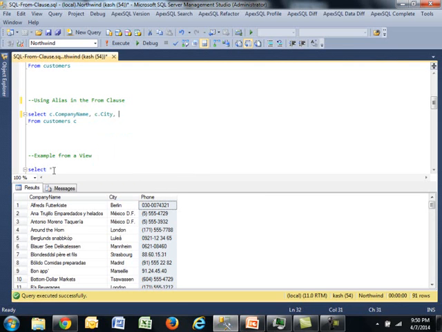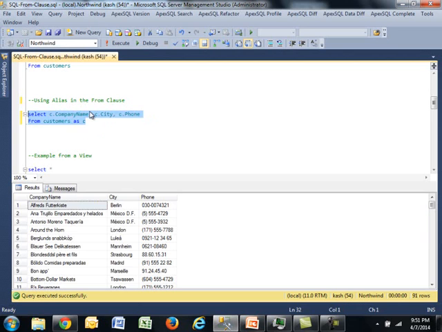We can also, let's just do the C dot phone. It should ideally return the same thing. I mean, it should return these three fields, 91 rows. So let's go ahead and select that. Let's go ahead and return it. So same thing. Another thing you can do with the aliasing is, instead of the C, you can type in as C. Same idea.